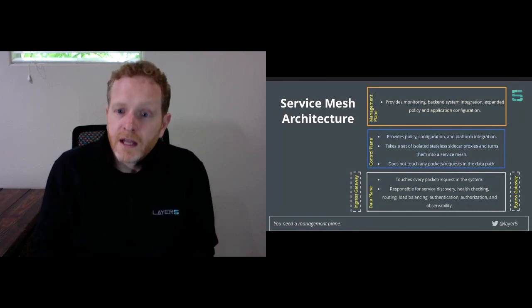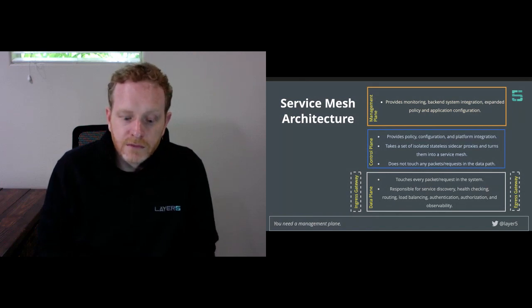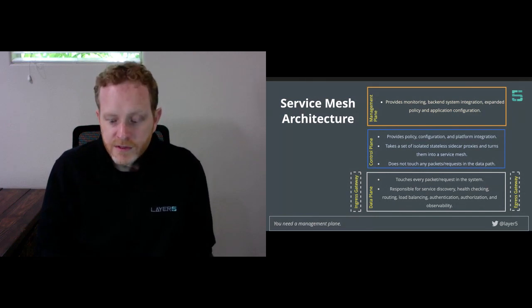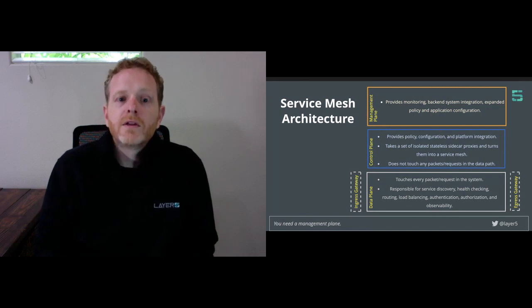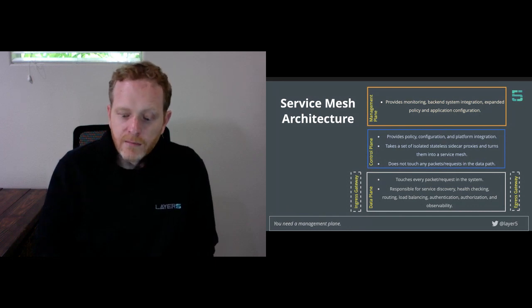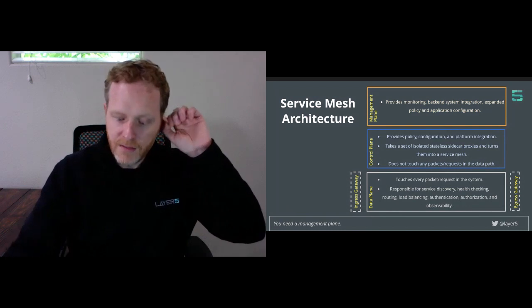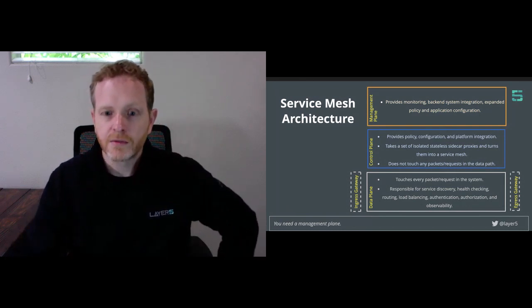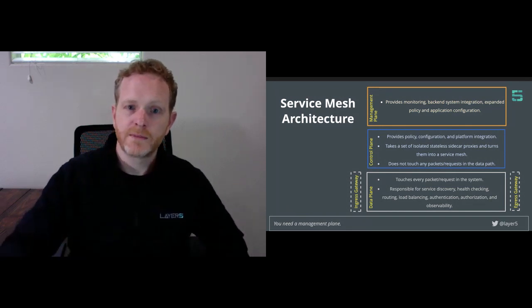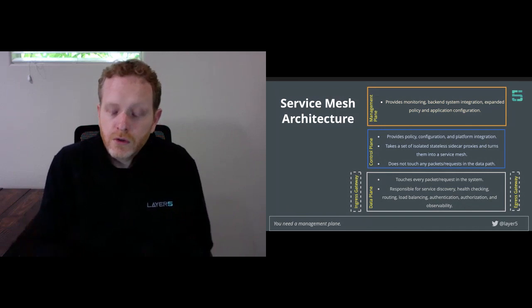A management plane layers on top to help stitch these together, to help federate service mesh deployments, whether those are the same type of service mesh or different types of service meshes. They come in to layer on enhanced policy and governance. Maybe perform some chaos engineering, maybe help with some cost control, to do a lot of things that you wouldn't expect a control plane itself to do.